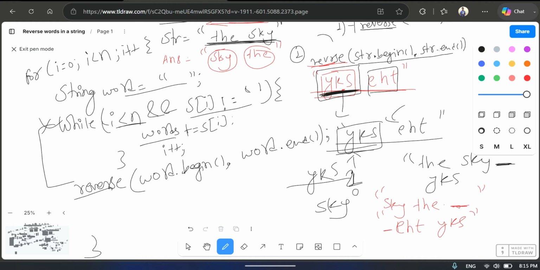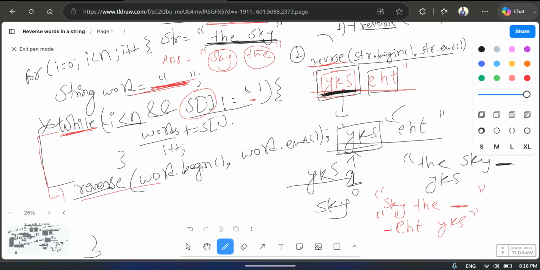Now, since our word is empty here initially, when we try to run this initial loop, our s of I is not equal to space condition won't meet because we just got the space, and then this while loop will exit, right? And then the reverse will do nothing, it will basically reverse this empty string itself.